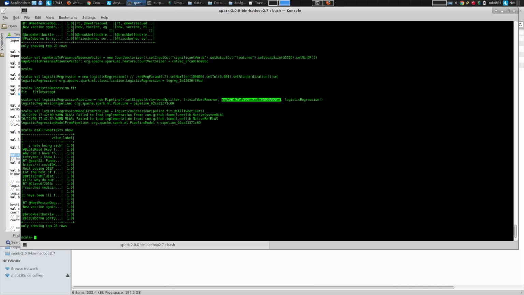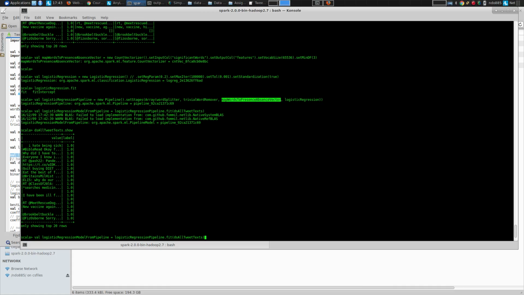This is fitting the logistic regression model and the vocabulary, the vocabulary for that count vectorizer, to this data. Ladies and gentlemen, it fits it.